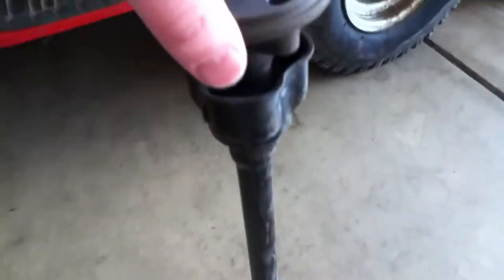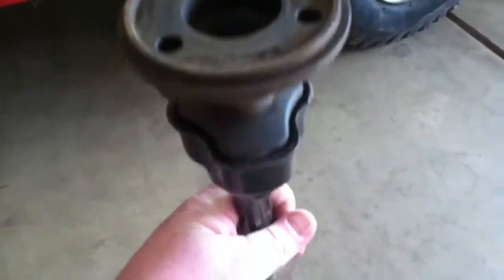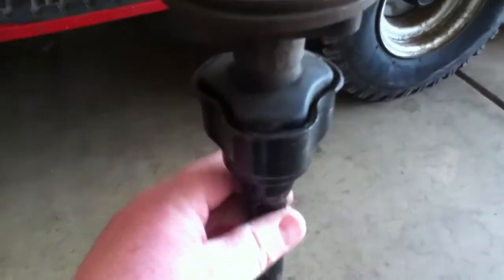Here's the part that's broken. This is supposed to be that shape that stuck down in there, like this end. I'd say it was going bad for a while. And I think you can just buy that part, but this driveshaft is all screwed up now, so I can't even use the driveshaft.